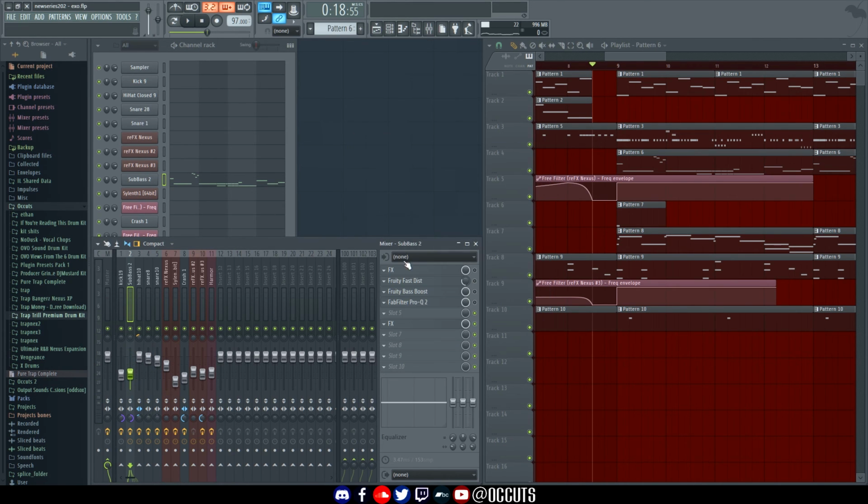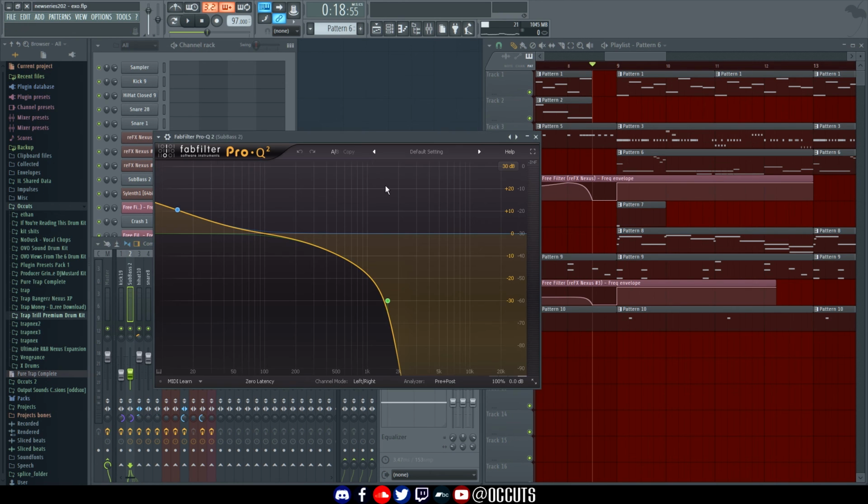So that's the effector. Next is the distortion. You open it up, it's gonna look like this. All I do, essentially, I use both of these actually, is I just flick it to B, you know, and then I adjust the overall volume of that, find a sweet spot. And then after that, throw a bass boost on there, just crank this up, you know, soften it out. And then I open up the EQ.